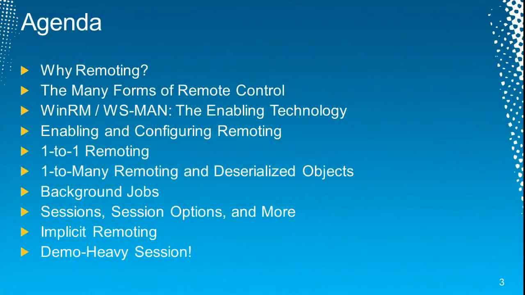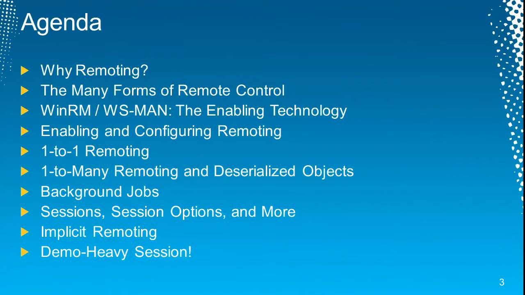How about that? So here's what we are going to talk about. A little bit about why remoting, the basic feature set, what it can do, why you might care about it, the different forms of remote control. So within PowerShell, there's probably about 3 different things that involve doing something remotely. And I kind of just want to quickly define those because we're only going to be talking about one of them, the major one. And then I'm going to talk about some of the underlying technology that makes it all work. That's the Windows Remote Management, or WinRM service, and the WSMAN, or Web Services for Management protocol.